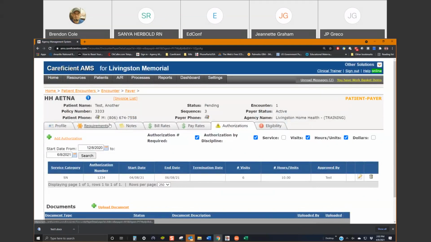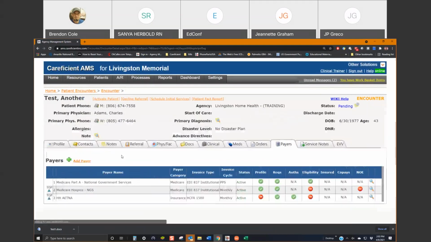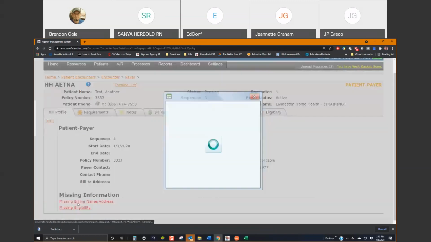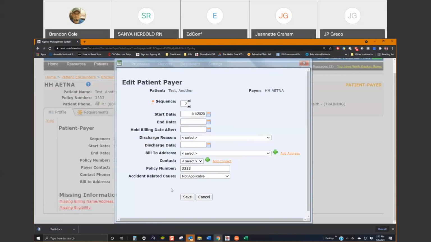Okay. A quick way to get back out of this payer screen is to come up here and just behind this payer where it says Encounter, just click on that, and it takes you right back out. Now, any of this other red stuff would need to be filled out. Of course, eligibility, I showed you how to do that. NOEs is for hospice. Profile, it'll tell you what's missing. If you click on those and you go to that profile tab, below here you'll see the missing information. This is what's missing, and if you click on those, it'll take you directly to where you need to enter that information. This one was a bill to address. This payer, HHS, does not have a bill to address.